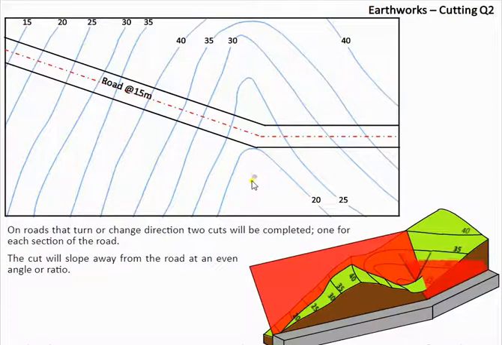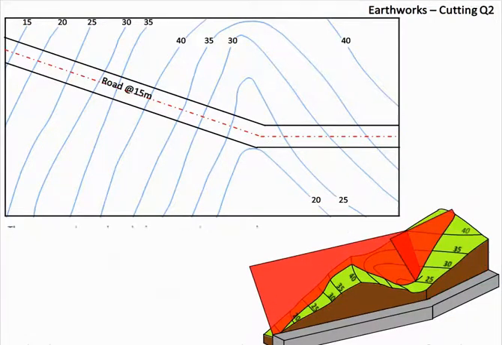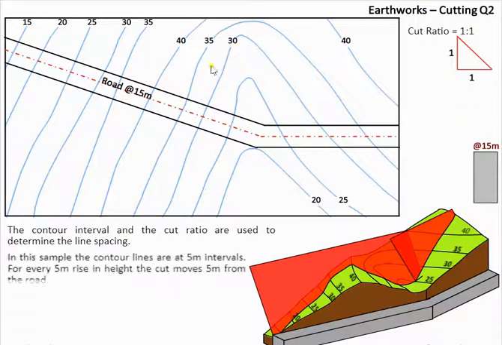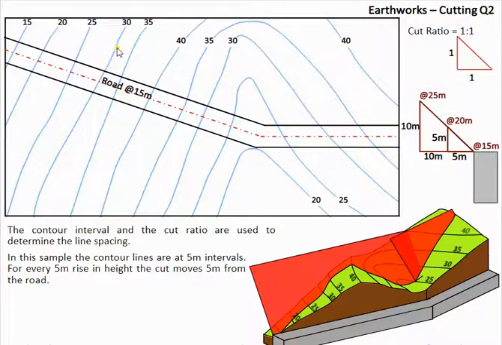So what we have in this question here is all the land again is higher. The road is 15 meters in height, and what we'll notice here is all the surrounding land then is higher than it. This point here is the 15 contour line, so it starts from this point, and then after that all the land is higher, so it all has to be cut away. So what we're looking at here is a ratio 1:1 this time. The contour difference this time is 5 meters. So it's 1 multiplied by 5, so it's going to be out 5 mil intervals for our height lines.